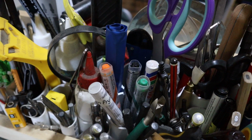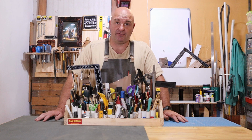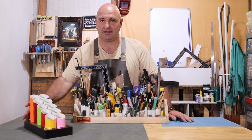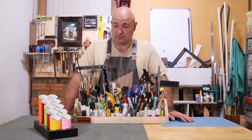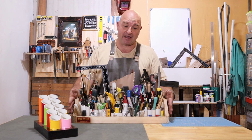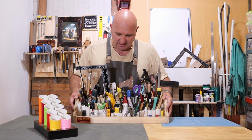I did it because the first one I built, this one, lasted me a year before it became full, a whole year. This is the first one I built. And this one lasted about 2 months and it was full. That's why I built this one, which has now lasted me a year. It's strange how when you have something like this, you keep finding stuff that you can put in here and then all of a sudden it is full.